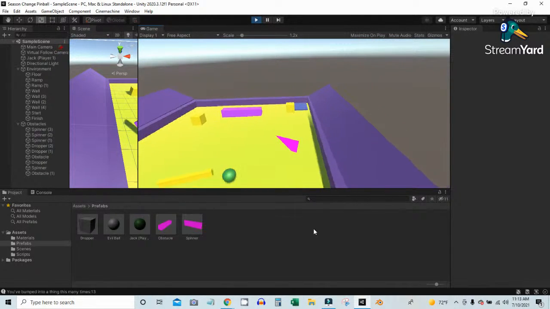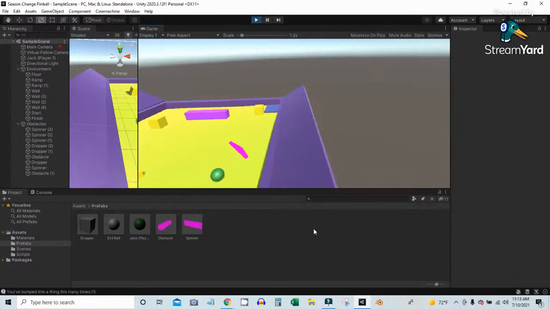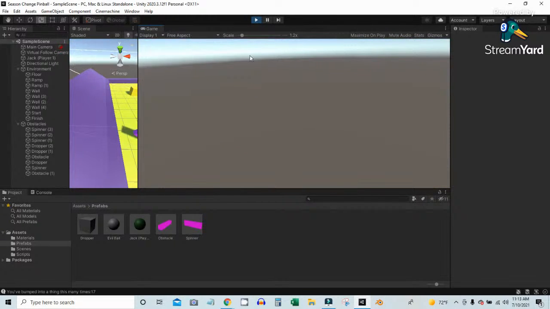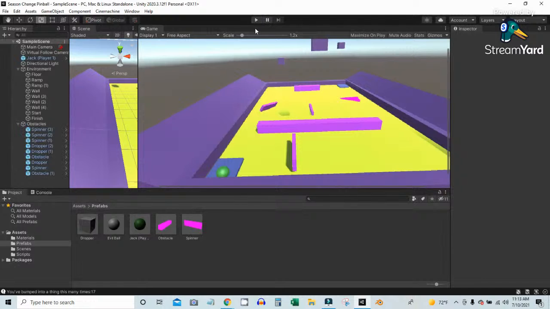Okay, change color. That's good. But the problem is, oops, I don't have mesh. My rigid body on Jack is not working. And when these boxes drop, they're changing to orange, a yellow.